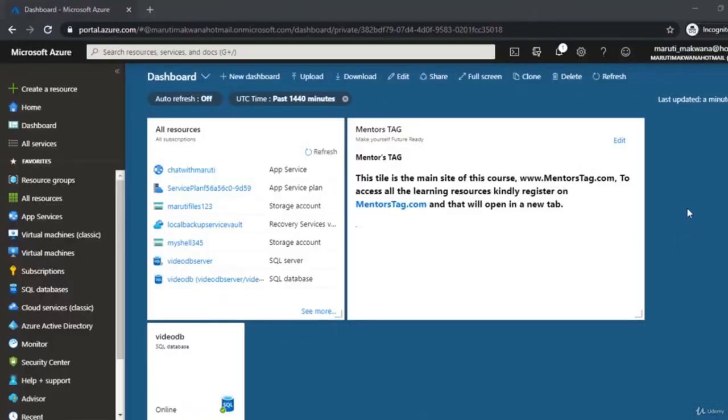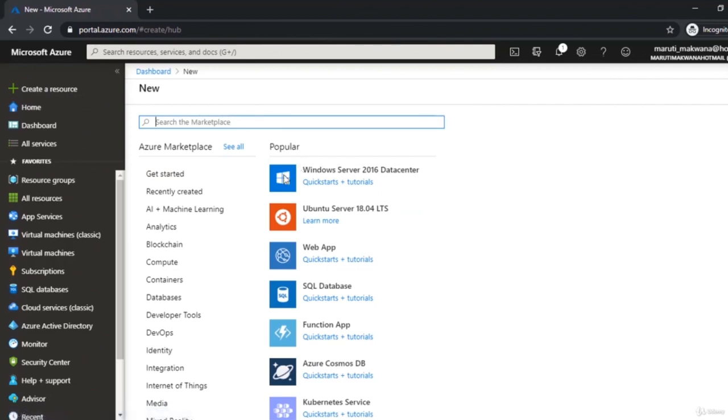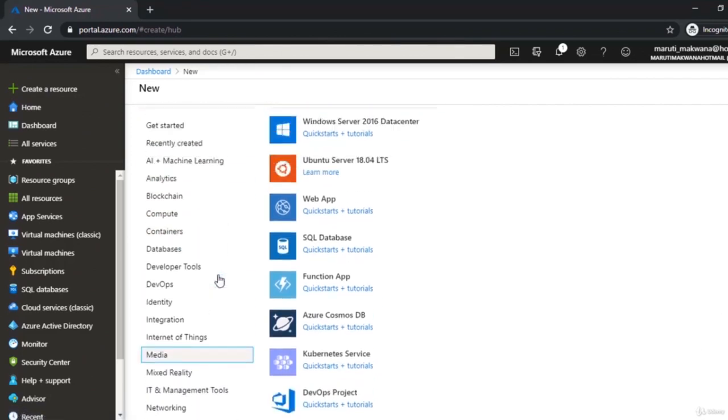Azure Portal is one of the most useful things which you can learn in Azure. This is ultimately a website. You can see that the URL is portal.azure.com, and if you have successfully activated your free subscription, then this is a portal which is going to help you create different Azure resources. As you can see in the left side column, we have a Create a resource button. And if I click on this, we have flavors of resources available in this.